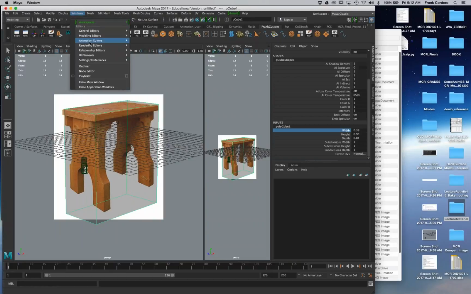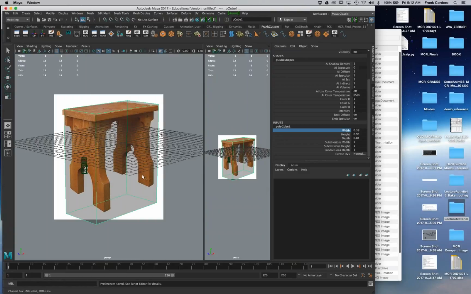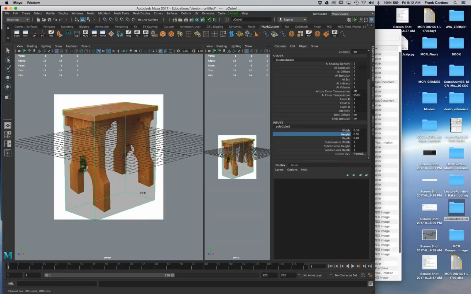I'm definitely going to change my preferences because apparently my middle mouse button is screwing me up. So I'm going to change the mouse scroll wheel and click off because it's competing for functionality that I don't want. I don't like zooming with my mouse scroll wheel. Some of you guys do, but I do a lot of vert snapping, and I also don't like to compete for that functionality. Let's get the height correct.